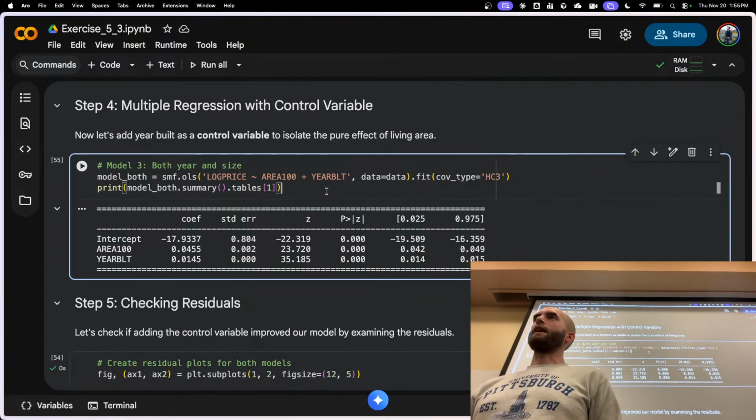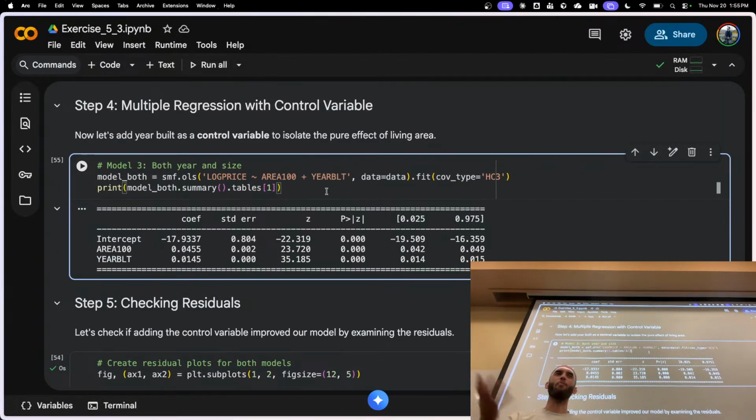If you were to take this, you can't take this one exactly because you have all of my code and such. But this would be a great final project. You would write this up and then tell me about the value of an additional 100 square feet in Pittsburgh. But this is the kind of analysis I'm looking for on the final projects. We'll do another one when we get back from break.